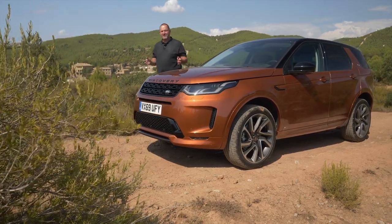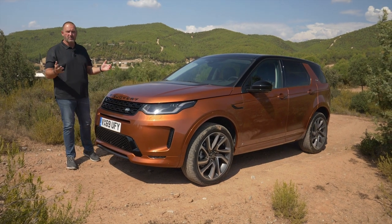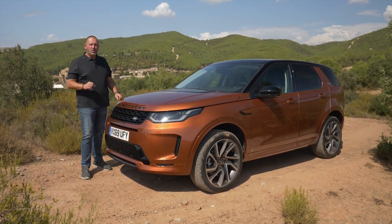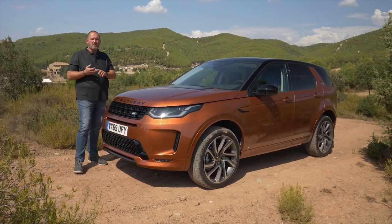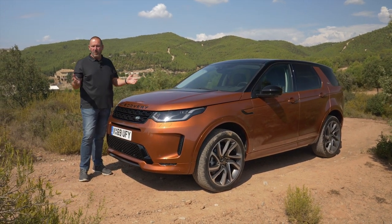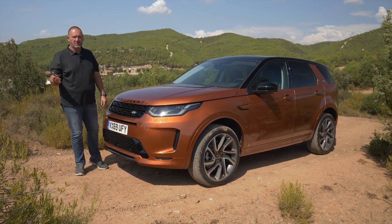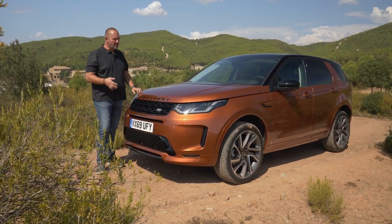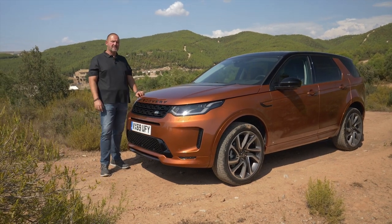That was my first test drive with the new Land Rover Discovery Sport. It's great to see the car still features all the good things of the predecessor — excellent off-road ability and even more interior space. On top of that it's quieter, more comfortable, more agile, features new mild-hybrid engines across the range, and a plug-in hybrid is coming soon. New infotainment and assistance systems round out the package, all in a revised shell that can optionally seat seven.